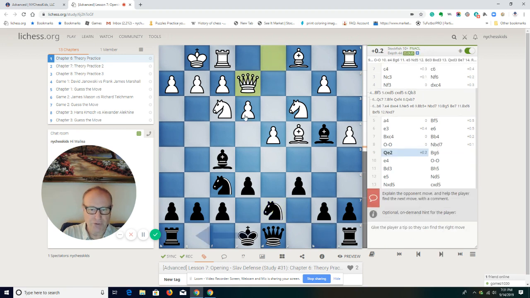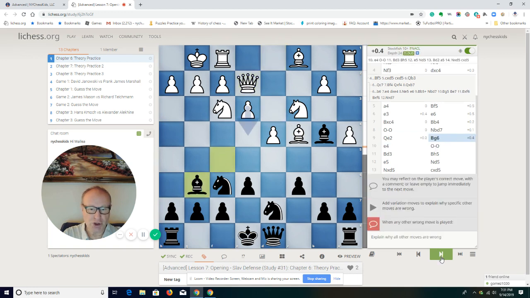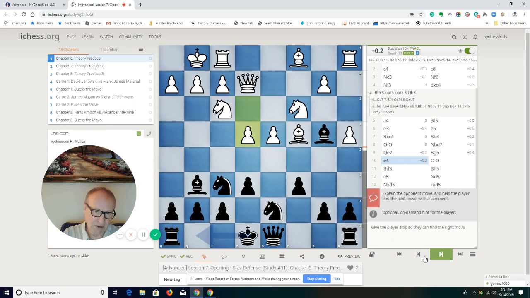And now, of course, white wants to push the pawn to e4, right? That's the idea. You can just move your bishop back and allow white to push the pawn. And what you don't want to do right now is take on c3, right?